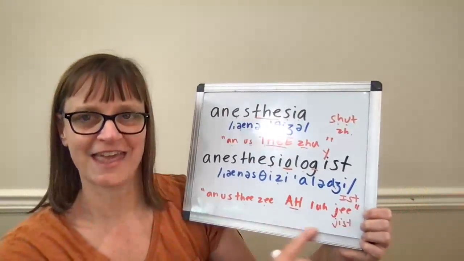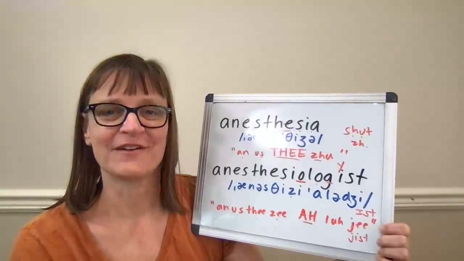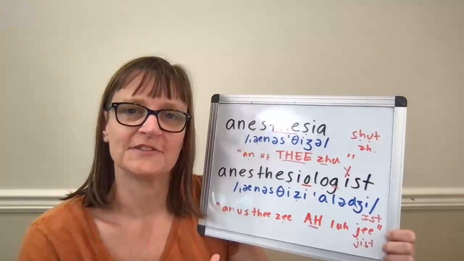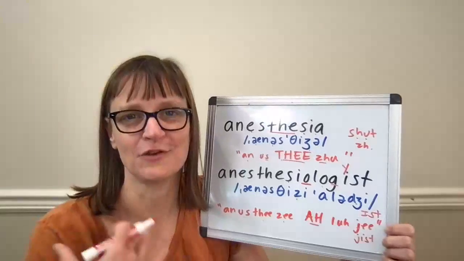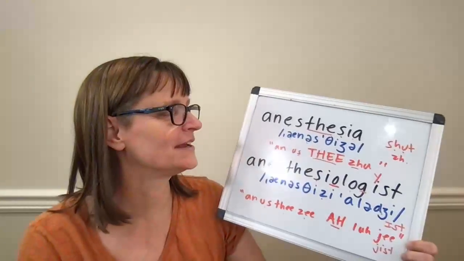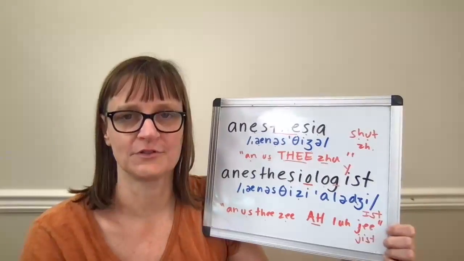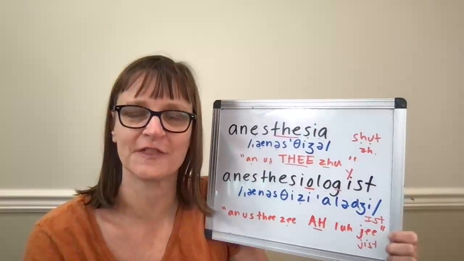Anesthesiologist. Not simple. You may need to slow down on this word until you've had some time to practice it. But once you can say it by itself, each of these words, you do want to try them in some short phrases so that you can build it into your everyday speech. She had to go under anesthesia for her surgery. They only needed to use local anesthesia for that procedure.